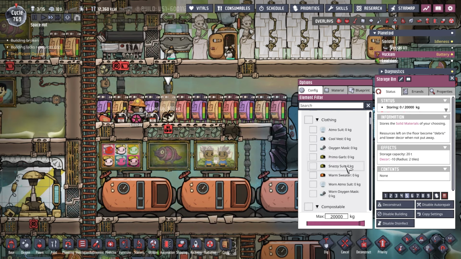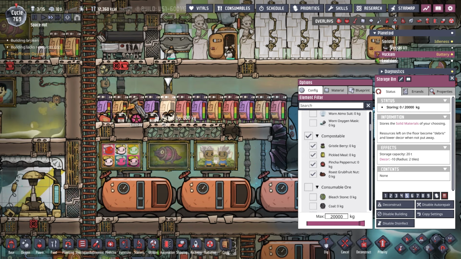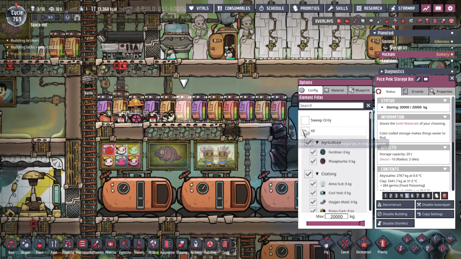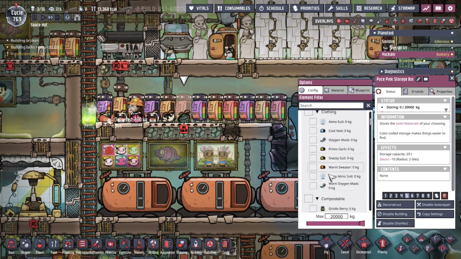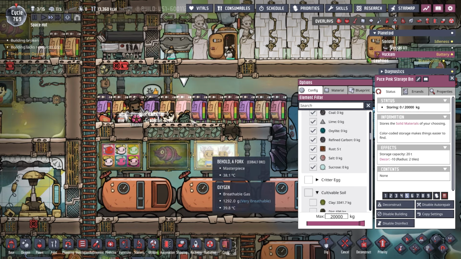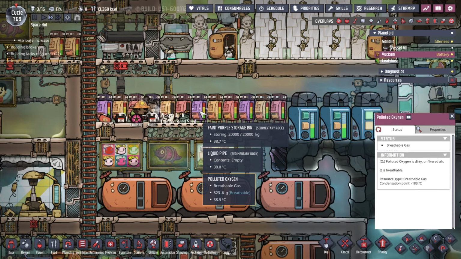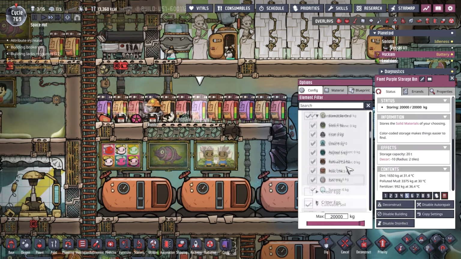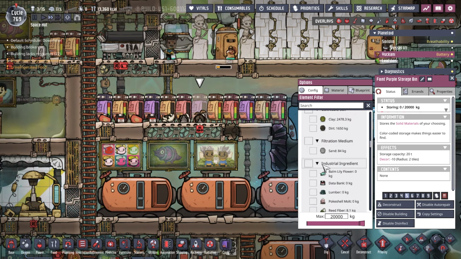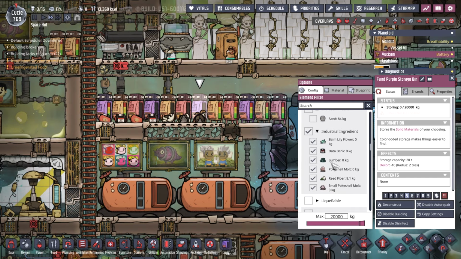spit everything out. It's going to have compostable. Okay, and then this next one, spit everything out. And it's gonna have consumable. Okay, then this next one, they're gonna spit everything out. I don't even think we need storage for sand because we never can hold it. We always have to use it. So it's going to have industrial ingredients.